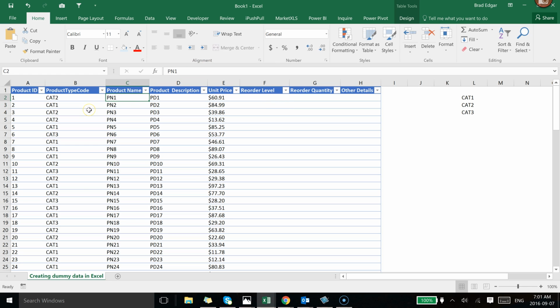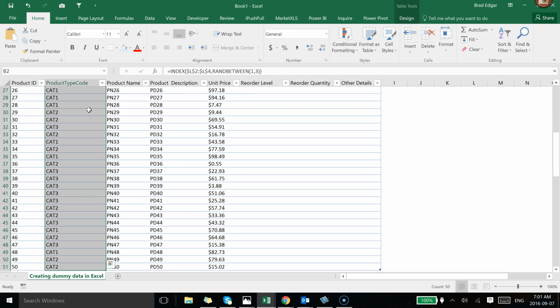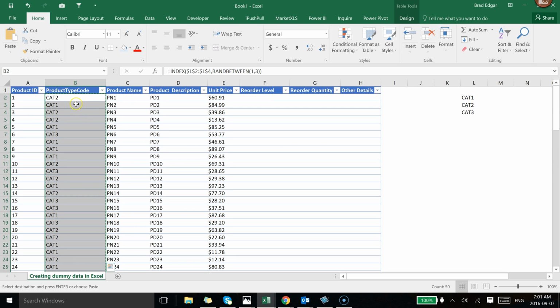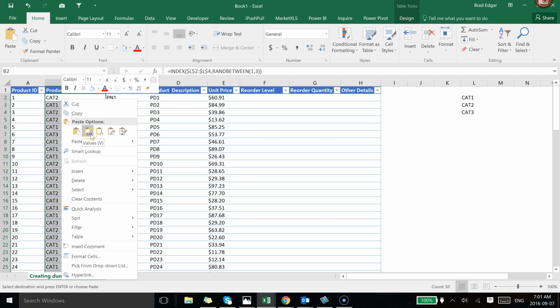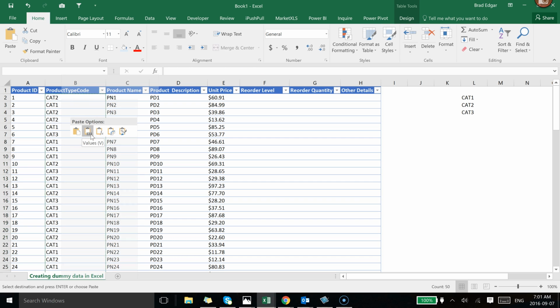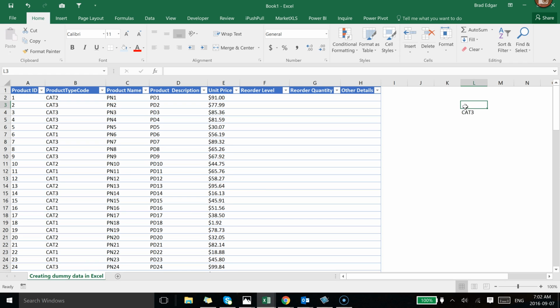What I should do actually before we proceed, I'm going to select the entire data set over here on category 1 through 3, and then I'll just right click, and then I'm going to use this values, and that pastes the actual values as a flat value as opposed to a formula so that this does not continue to change. So if I hit 1, 2, 3, perfect. So now you see that that's taken care of. Let's just get rid of this information over on the right by hitting delete. Perfect. We're going to want to do the same thing with our unit price too.